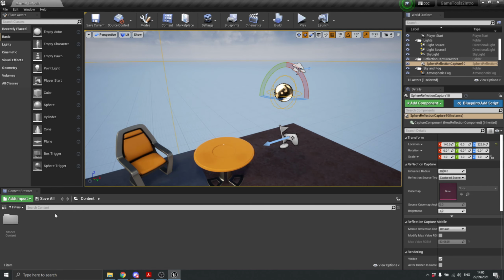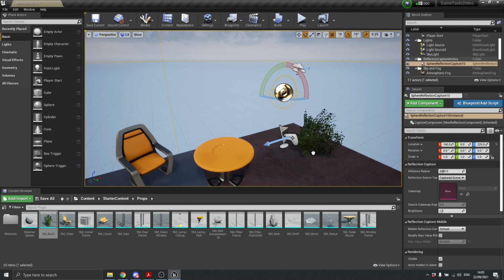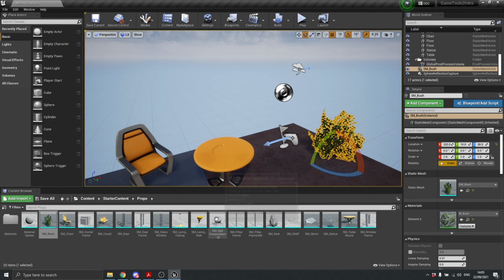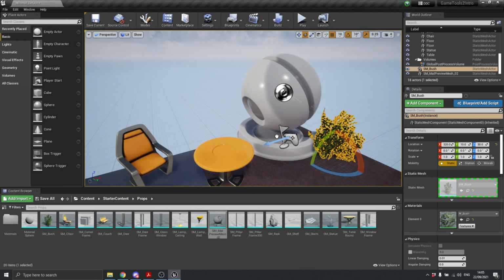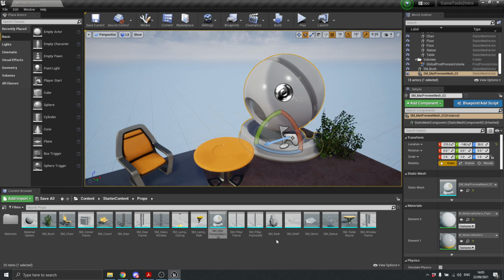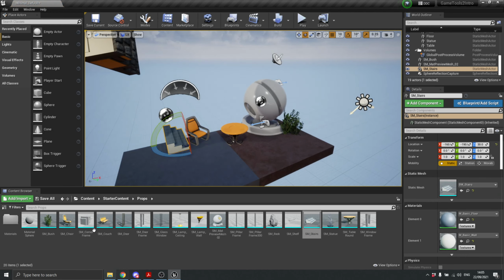So that's that. The content browser then is basically your project folder from Unity. There's starter content, because we started with that. If we hadn't had starter content, we wouldn't have had anything here. But we can open up props, and we can drag out this, let's say, plant. We can have this, whatever it is, right there. We can add in some stairs. So we're basically able to drag things out of here and into the world.